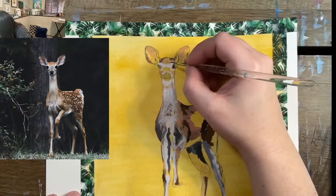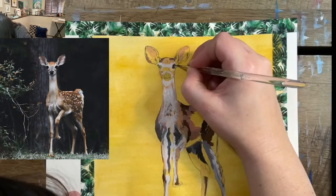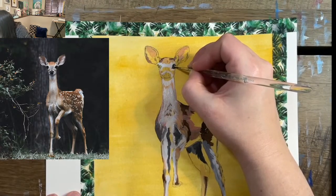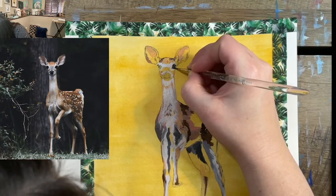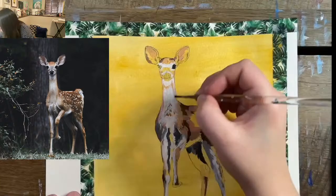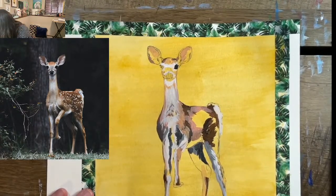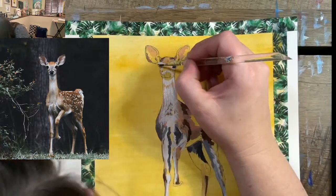I feel like the little fawn has some really nice eyelashes, so kind of kick them out to the side there a little bit. And then fill this in. The eyes are so large, which makes them really cute. Big eyes on animals are so cute. There is a little edge of the face, the skin, the fur, whatever you want to call it. We see a little edge of the fawn's face there, so we'll go ahead and put that in just a minute too.